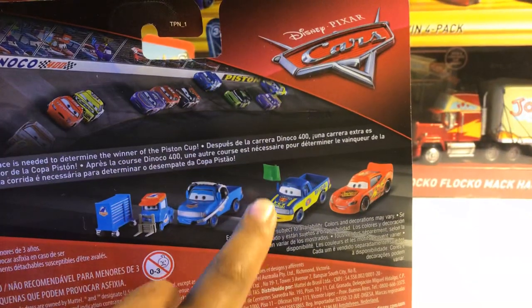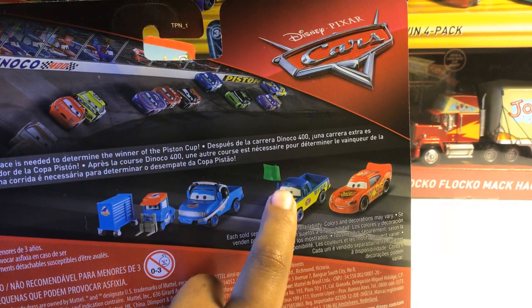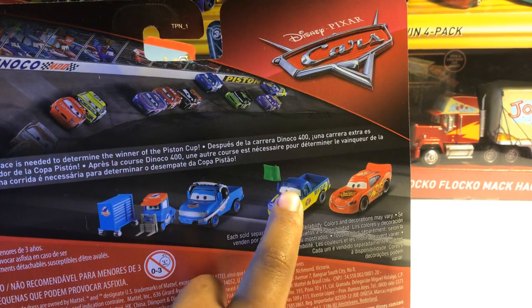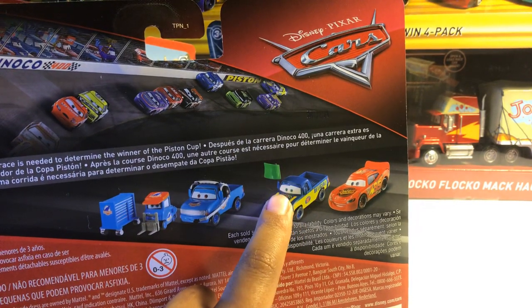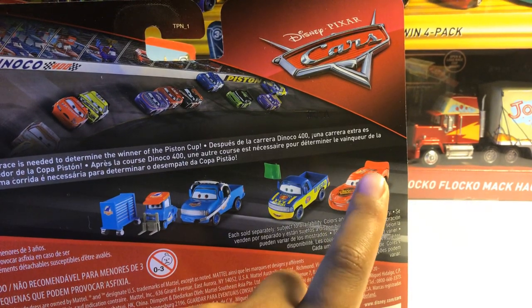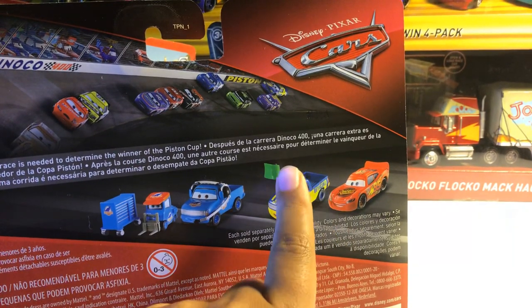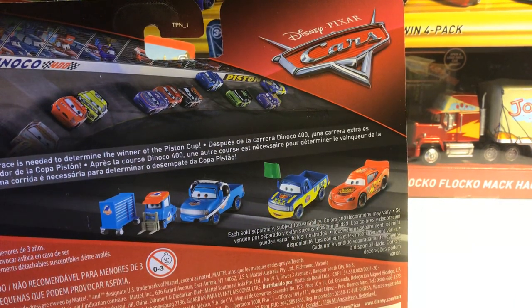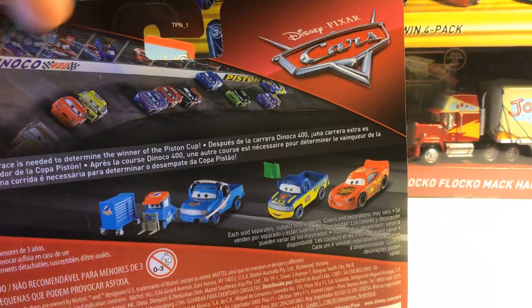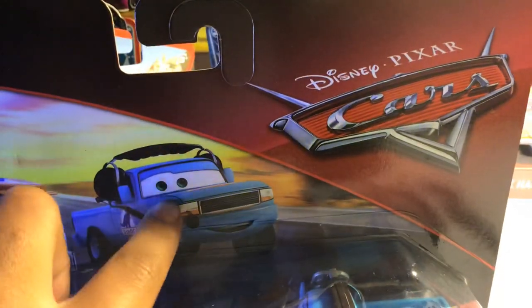I actually found these two at the store too. I really needed another one of these because the one I have has the eyes more wide. I also wanted a Thailand Lightning McQueen, so maybe I could do a Thailand versus China comparison. I might make a Thailand versus China video on this one if I get the two-pack. Over here it has brown eyes, but over here in the other one it has blue eyes, and in the picture it has green eyes — so I'm not sure what that is.